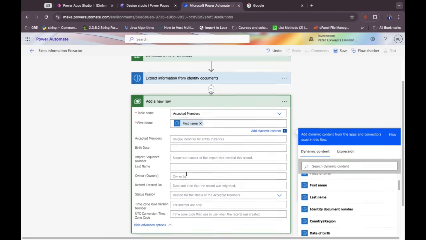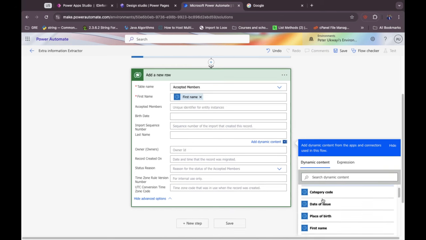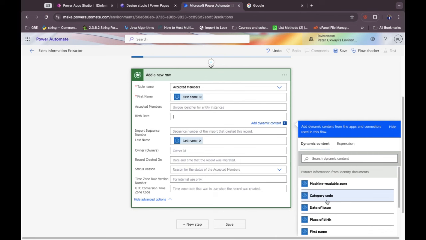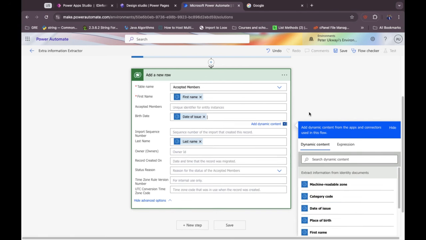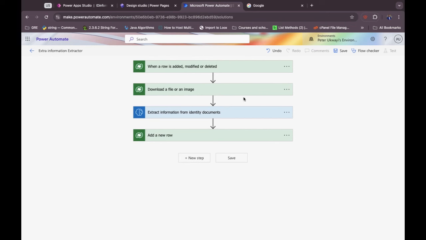Look for the last name. Where are you? Last name is going to be the last name. Date of birth is going to be date of birth, right? If there's some other information you want to pull out from there, it's up to you. It all depends on what you want to do. So once that's been done, you can save.